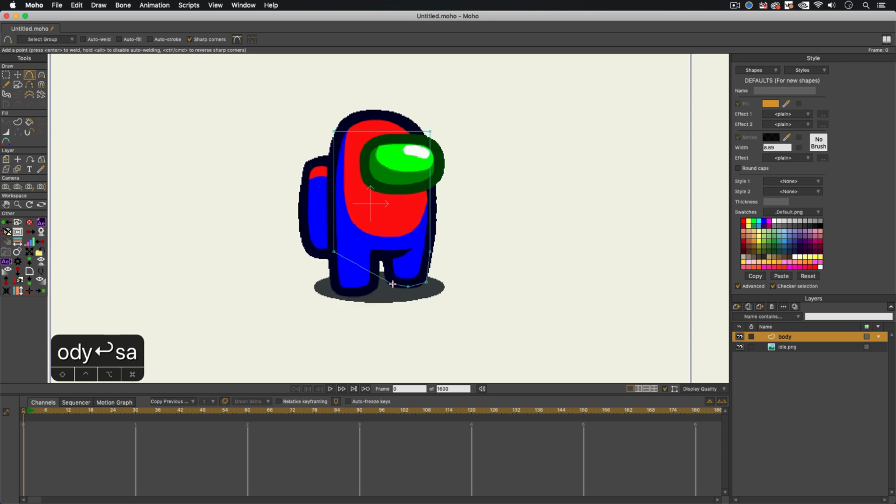So I can just click and drag. And all I'm doing is doing a basic outline. Adding points. Hitting T so I can grab individual points. And then C to curve out these points here like that.